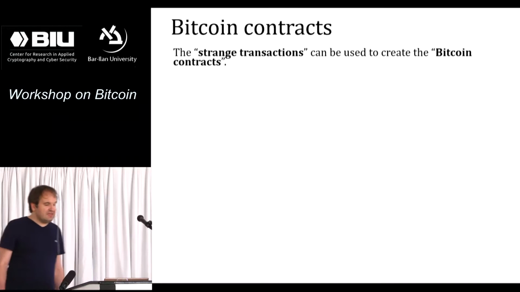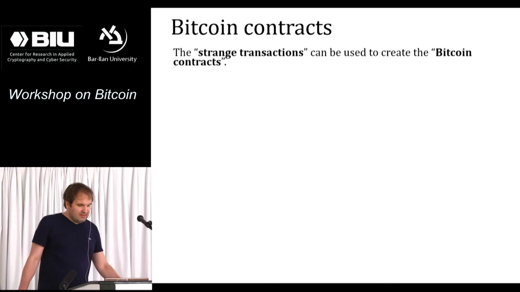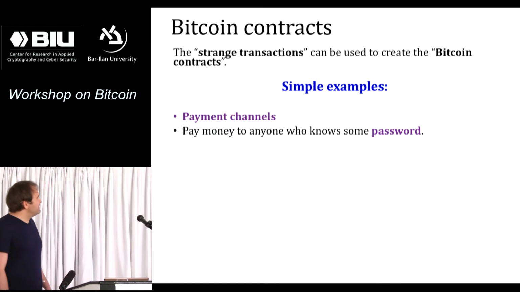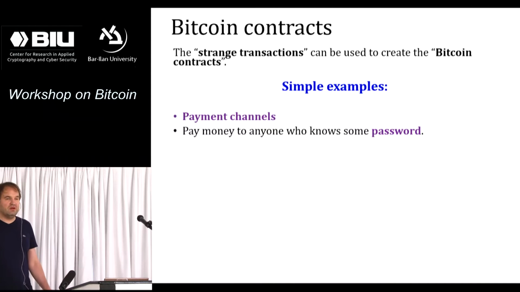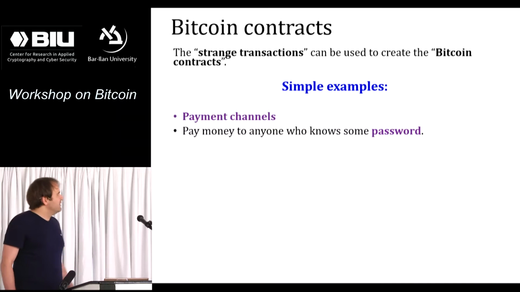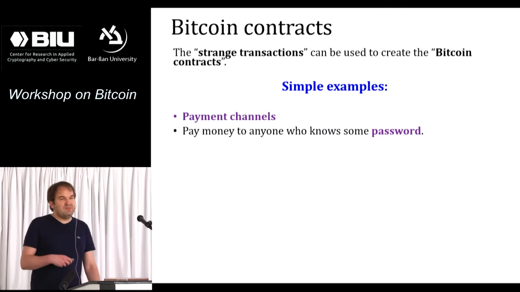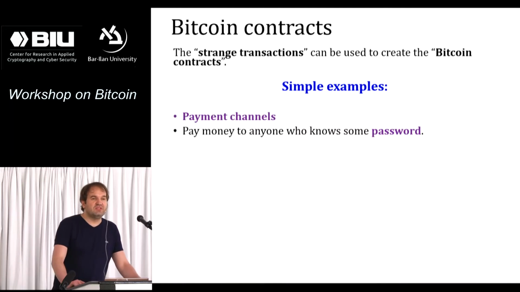And then the string transaction can be used to create so-called Bitcoin contracts. There are some examples like payment channels. This is something that I'm going to tell you about now. It uses these contracts in a very mild way, so it will be a very simple use of contracts, nothing very complicated. The reason it cannot be complicated is that payment channels are actually being implemented on Bitcoin, so they cannot be too complicated. They are using only very basic features of these scripts. But it's a project that I think is in deployment now.